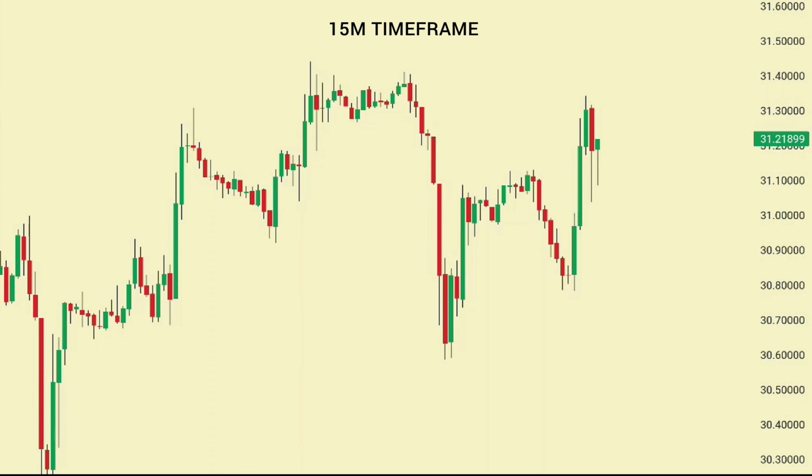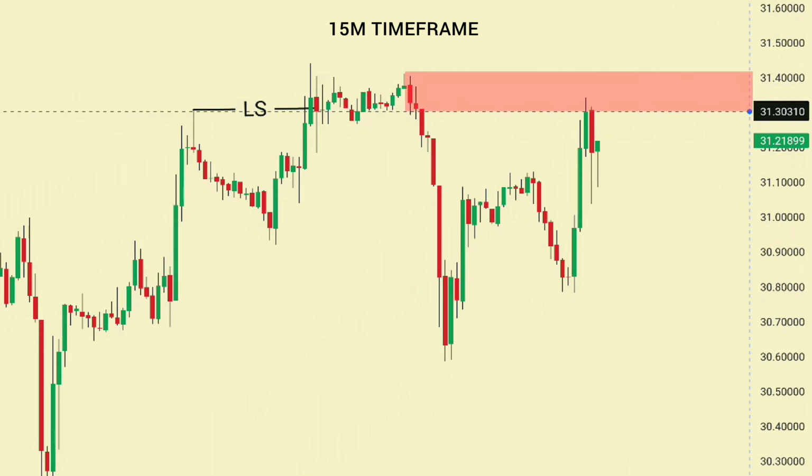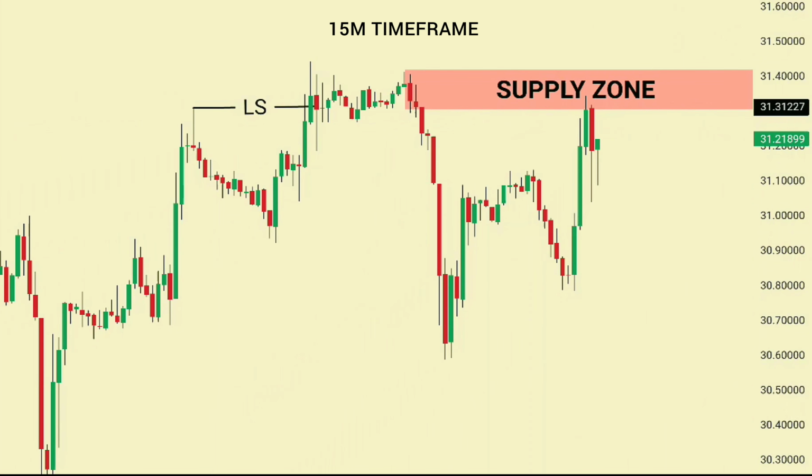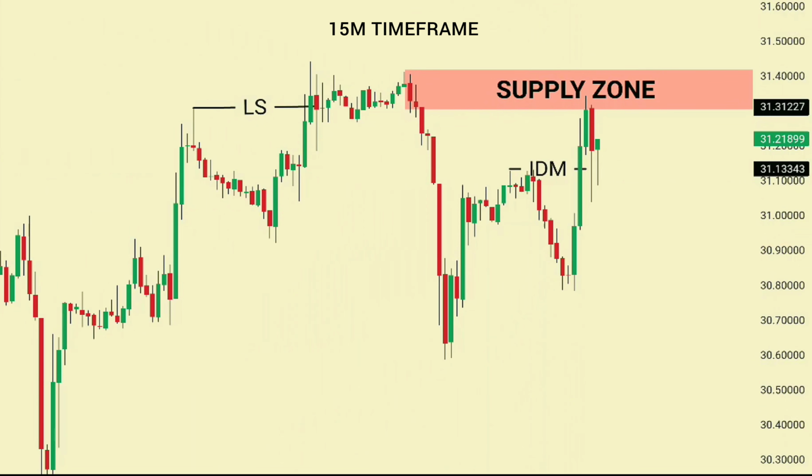Just like the first example, I begin by identifying the buy-side liquidity above the previous highs. I'm not looking to sell before this liquidity is taken, because smart money often uses these areas to trigger buy orders and stop losses before reversing the market. Once the sweep is complete, my attention shifts to this supply zone, which is my point of interest. In this example, there's also a small inducement before the main move, adding extra confidence to the setup. Now all I need to do is wait patiently for the market to confirm my idea before taking the trade.